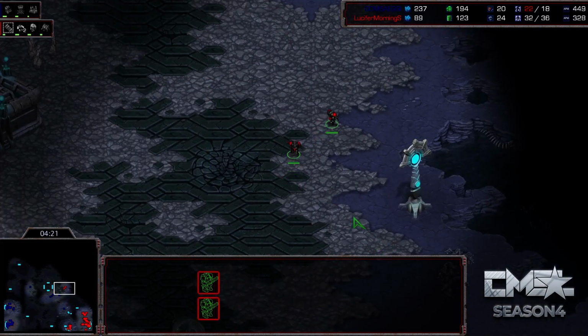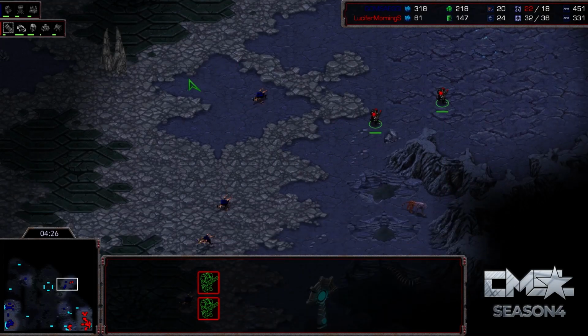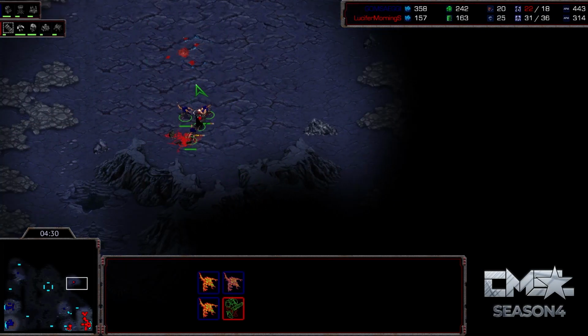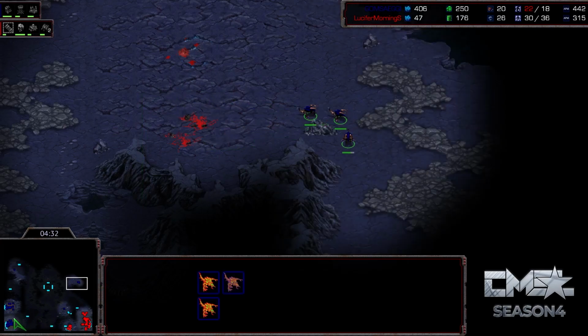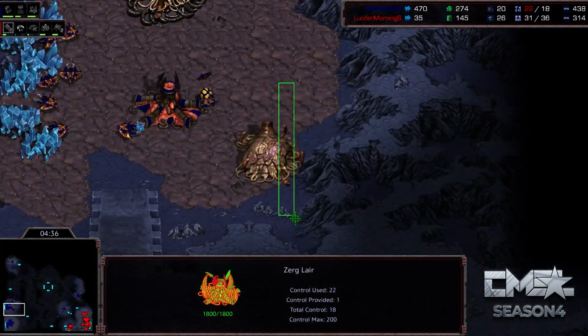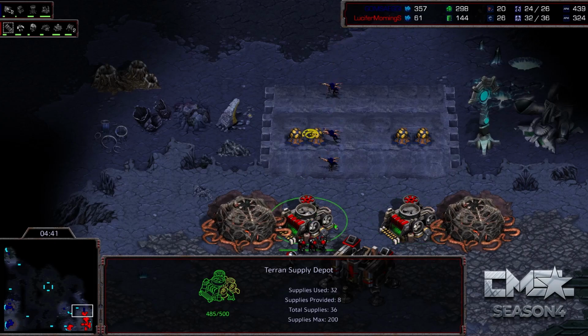Now, the Marine's not likely to get home, so Light actually just sends them in a different direction, hoping they can maybe hide out on the map for a little bit. Unfortunately, not going to be possible. Just going to target down what he can. Kills a single extra Zergling. Good enough. Those Marines really did their job. All right, the Spire is on its way. Almost halfway done. Plenty of Marines, of course, to hold on.